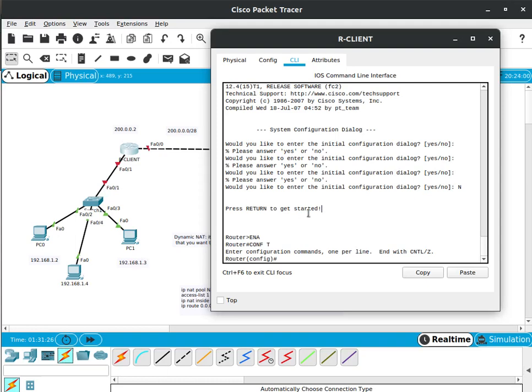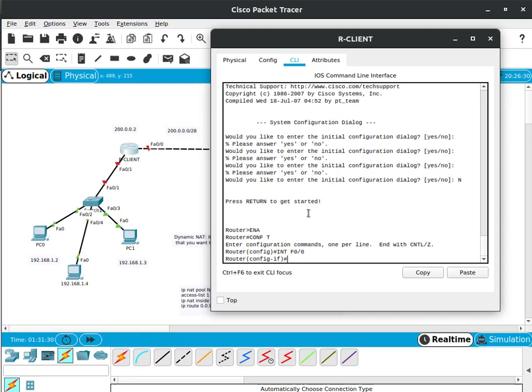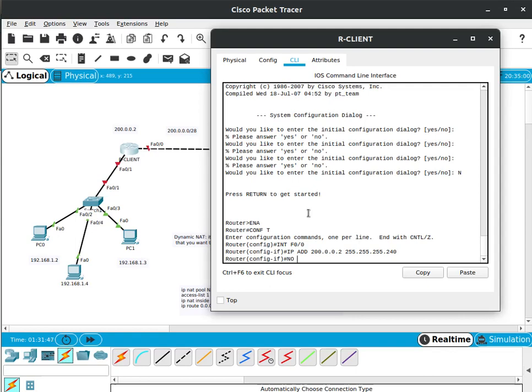So let's set up IP address 200.0.0.2 and the subnet mask 255.255.255.240 at the end, and then we put no shutdown.